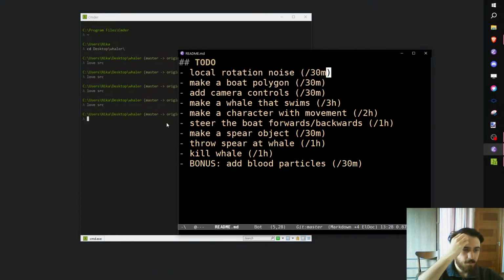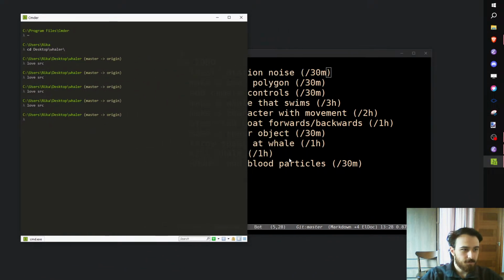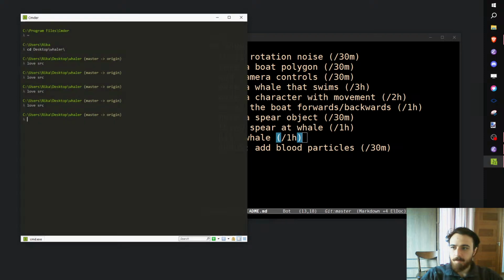So let's add local rotation noise to this stuff. So here we go. Let's get some music, actually. Let's get some sea shanties.